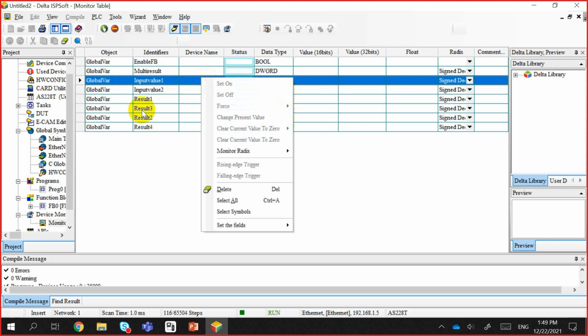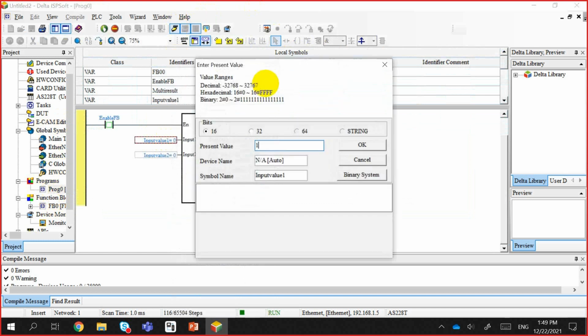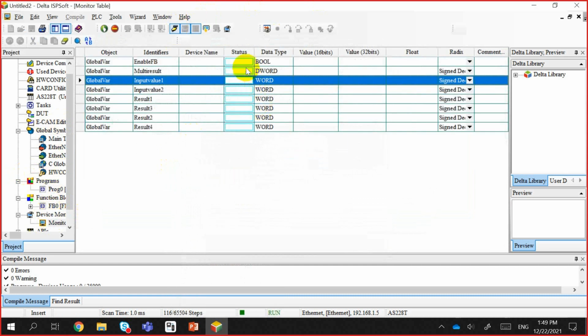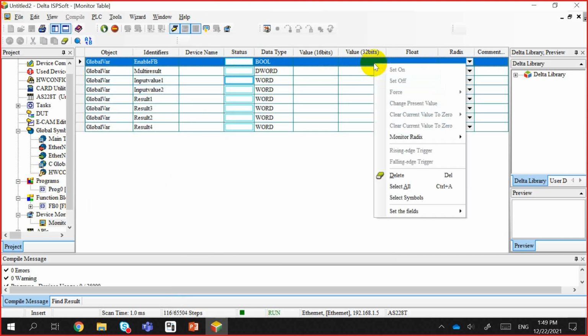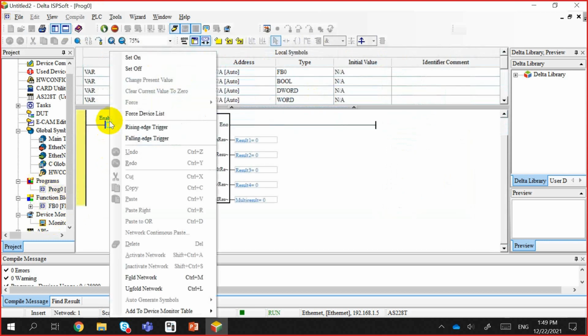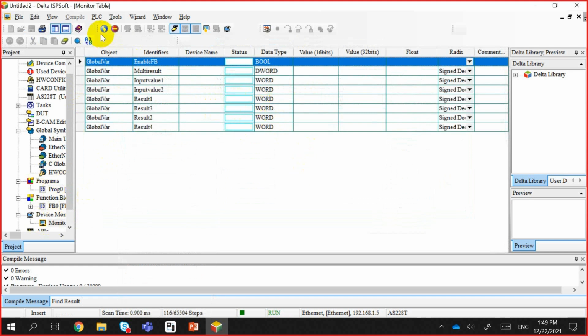Okay, we go back to here. This is weird. Why does it not show any value and we cannot control it?